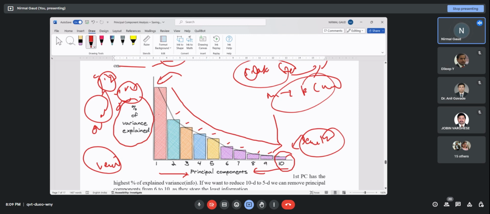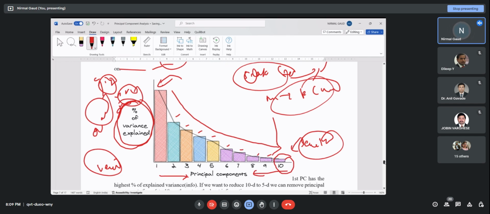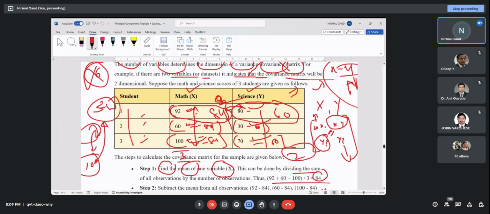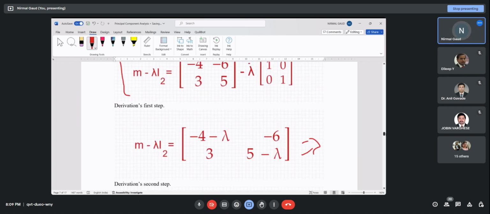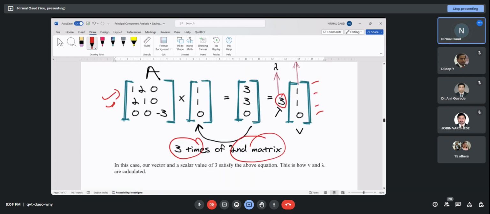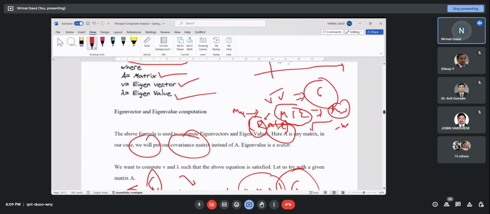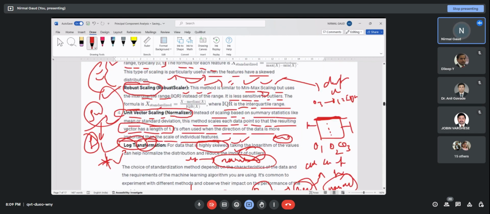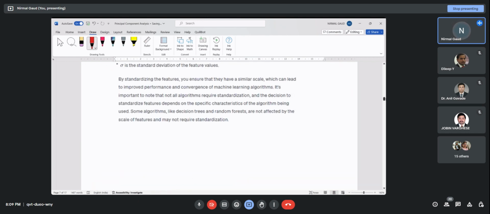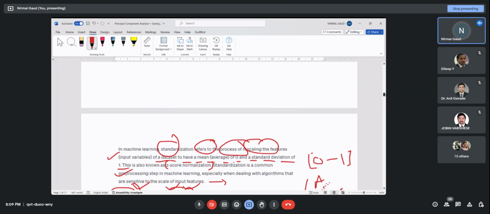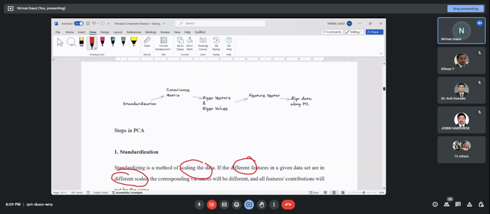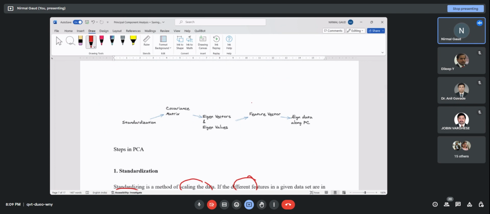Okay, so percentage of variance explained here, और इस तरीके से आप शो करेंगे. But there were few more questions asked, कि सर क्या हम पहुंच गए हैं, have we reached our PCA, is this done? You created this, you performed the standardization, you created a covariance matrix, then you applied the eigenvalue and eigenvector, you got it. Okay, then what are the next steps remaining? The next steps are feature vector and alignment of the data along principal components.